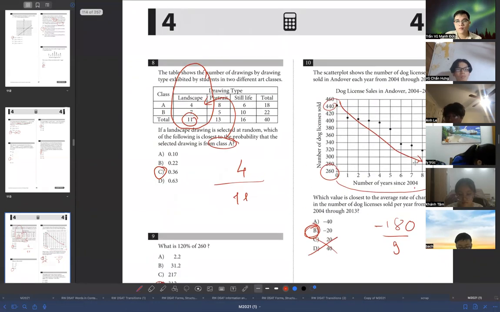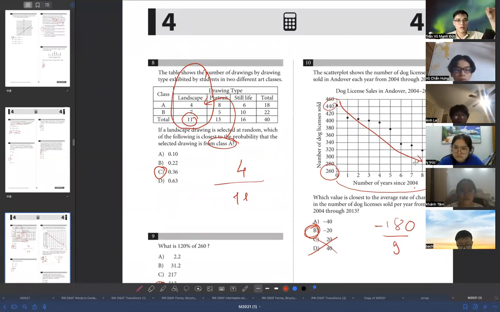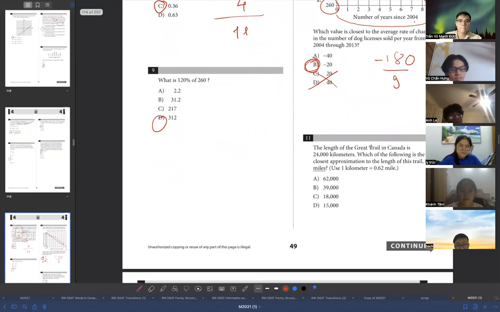Remember, if this is asking for the rate of change of the line of best fit, the way of doing this is also the same, because we're connecting the two farthest points from each other and forming a line. In this case, we can very clearly see that they're asking for a linear equation. Sometimes they will let you know if it's exponential or linear. In this case it's linear, so we connect the dots and calculate between those two.